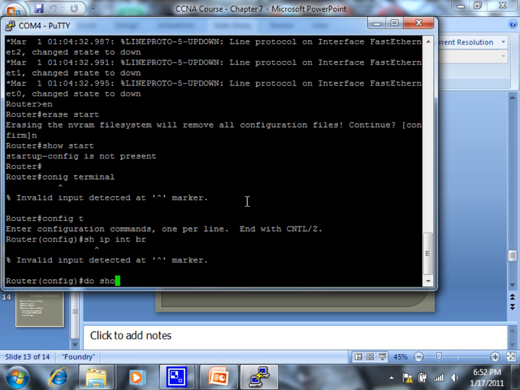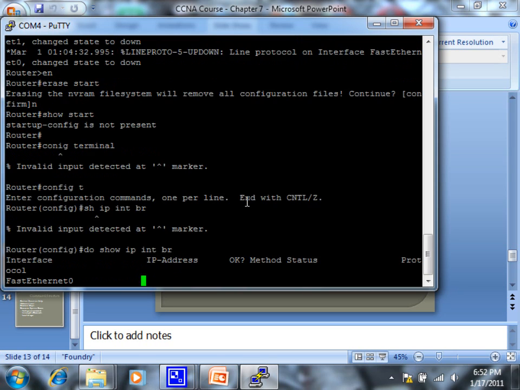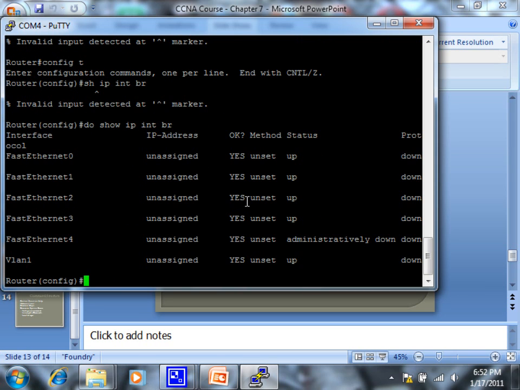Jason actually brought up an important command. I was trying to enter a command that you can't, because it's not a configuration command, so it doesn't allow for it. For a lot of those commands, if you're in config mode and you don't want to have to jump out of it, if you put do in front of it, it'll basically run it from the normal enabled mode. So in this particular case, I've got five Ethernet interfaces and fast Ethernet interfaces and one VLAN 1 virtual interface that isn't assigned.